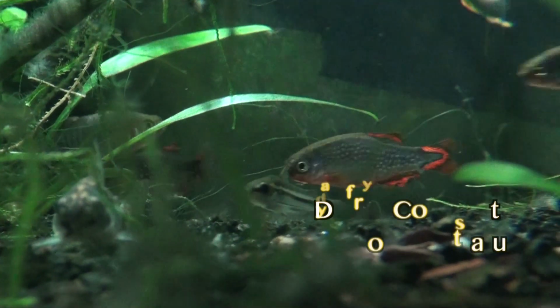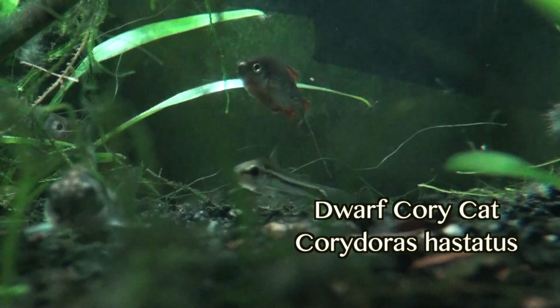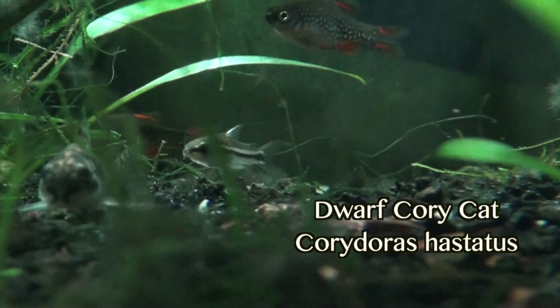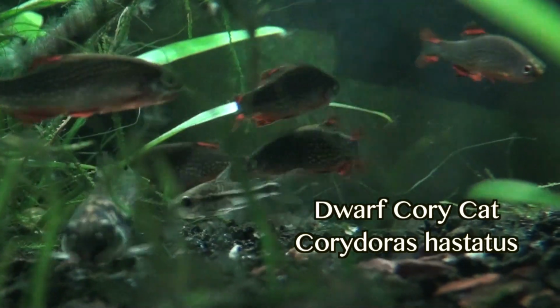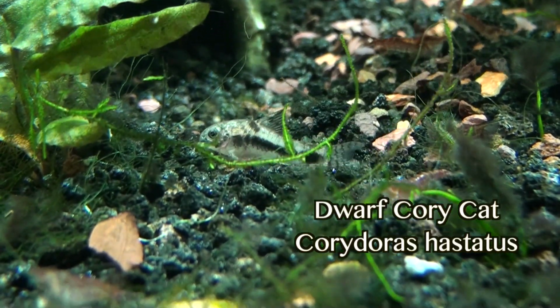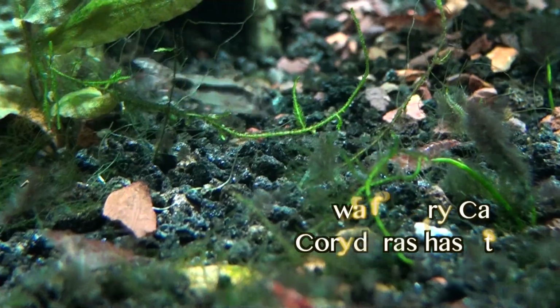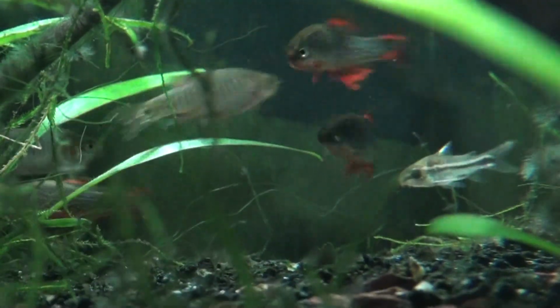Another cool little fish you'll see hanging out in the back there is the dwarf cory cat. Now, I've got this guy, and I don't know if you can see in front, there's another one that might be a salt and pepper, but this is definitely a dwarf cory cat, and they're just really, really tiny versions of the cory cats we've come to love, and they hang out well with the other fish.